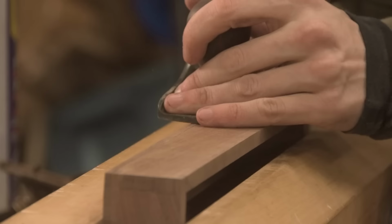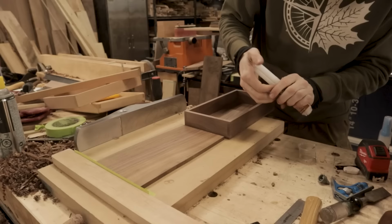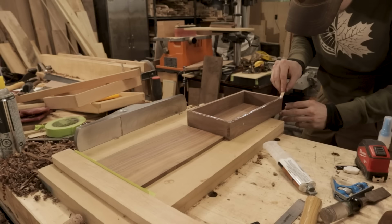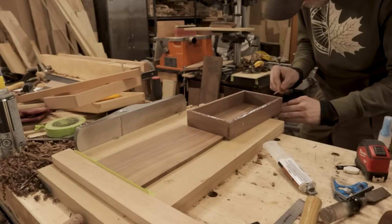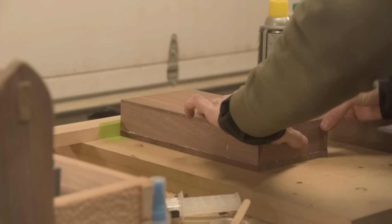Now, in hindsight, I do wish I'd done it a different way, and that is the same way that you're going to see me do the lid in just a second here. For the lid, I decided to use some 30-minute epoxy. I went to Canadian Tire to try and figure out what a good option for gluing these on was. I saw this JB Weld and figured, why the heck not? So all this is just a 30-minute epoxy, which allowed me to glue the lid on and get right back to work. And in hindsight, I do wish I'd done the base the same way because it would be a little bit better than having pin nails in there.